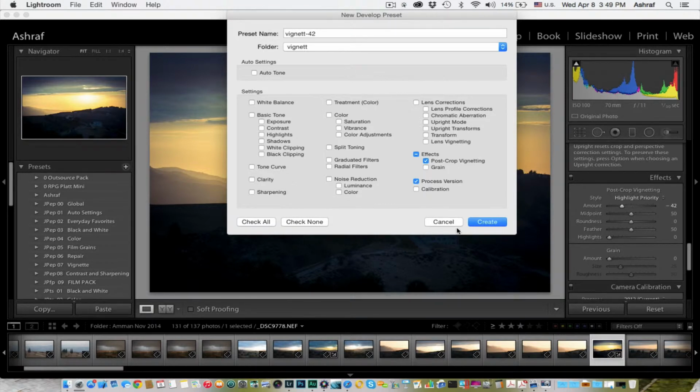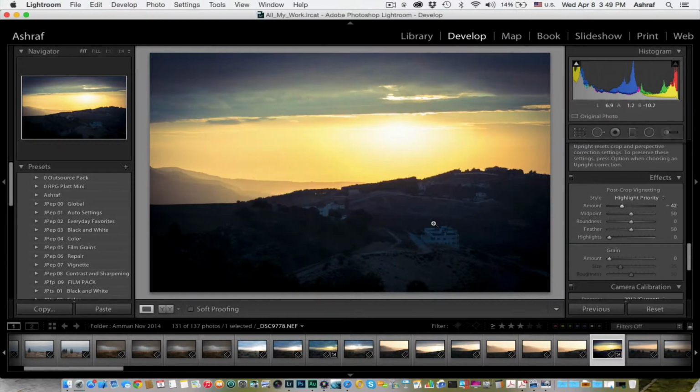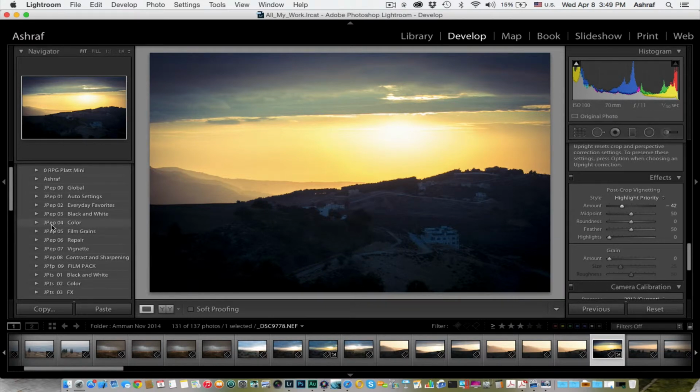Now, to be really efficient in creating your vignette, I will show you one of the presets that I bought, and I do really like the way this person, I think his name is Gerard, the way he has done his preset is really efficient. Any kind of preset or any folder that you have the preset in, let's say for example I'll go to this preset. Now he will have all the presets that he does, and inside that preset he will do a special preset that will remove this effect.